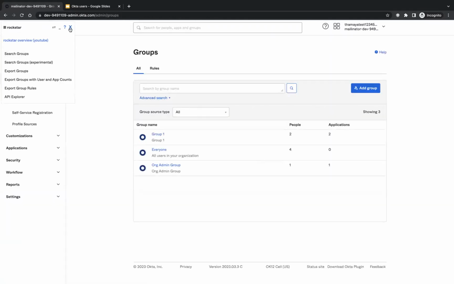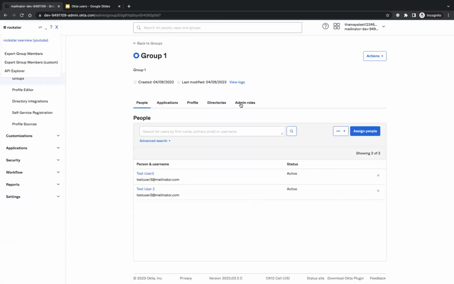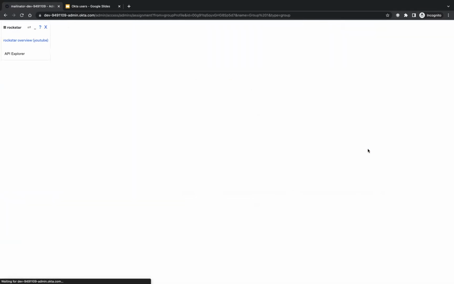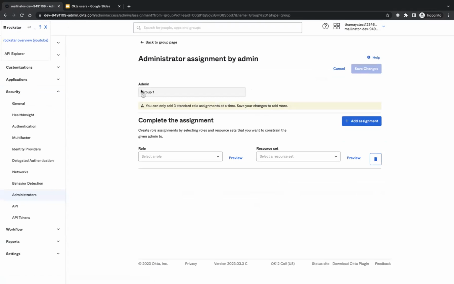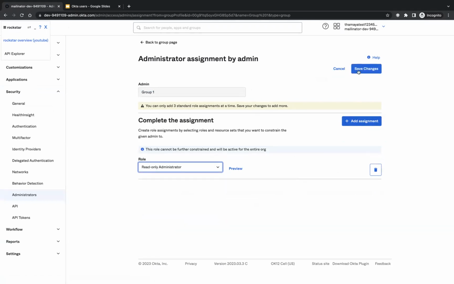When you come to the groups, you will also see the admin roles and edit group assignment. Earlier it was individual assignment, now it's the group assignment. When you click on it, the group name is already selected, and let's choose what admin right we want to assign. Again, we will assign the read-only administrator.